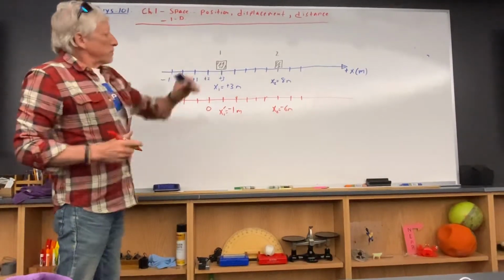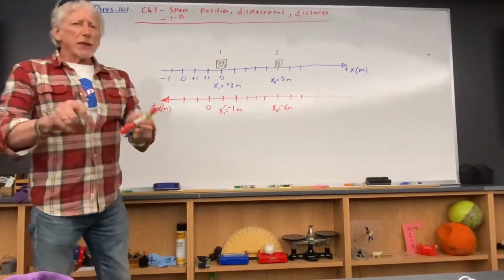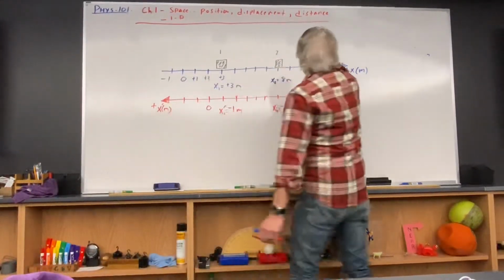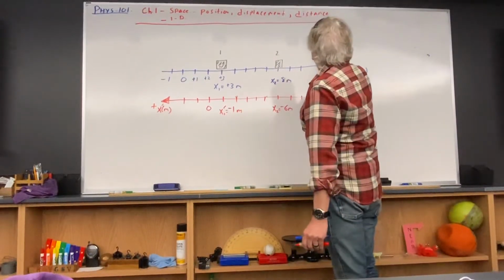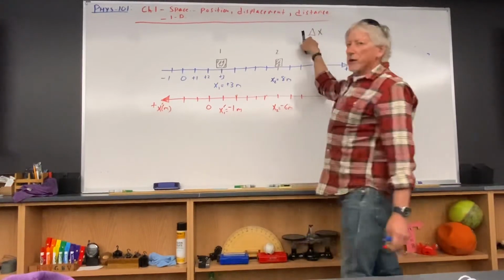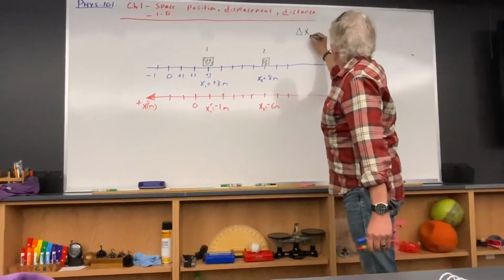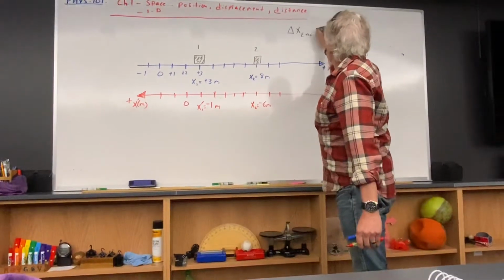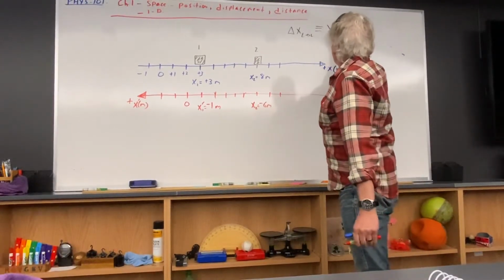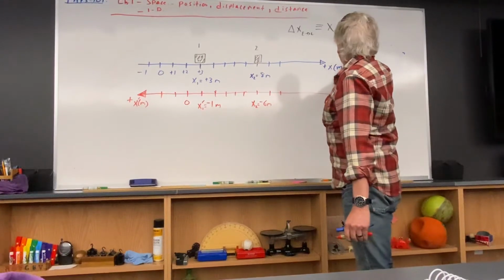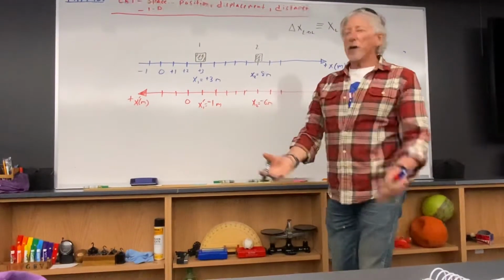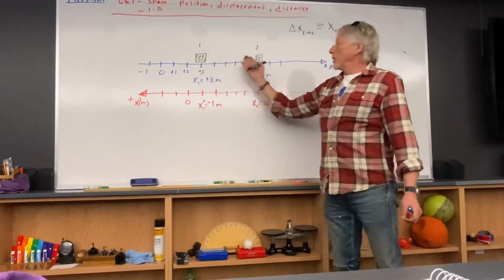Now let's talk about displacement. Just getting these ideas will go a long ways. Delta x is the change, delta for change, it's a capital Greek delta, from any earlier to any later, is the later position minus the earlier position. It's how you change, where you started to where you ended up.